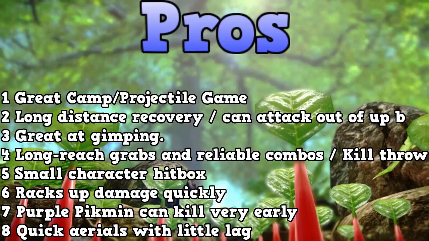And finally, the eighth thing is that he has quick aerials with very little ending lag. This allows you to go around the stage, hit opponents, go around again, hit more opponents, use side smash, up smash, and use your side B. It lets you attack with your smash attacks and also with your side B while attacking with a lot of your aerials, giving you big mix-up potential and doing a lot of damage to your opponent overall.